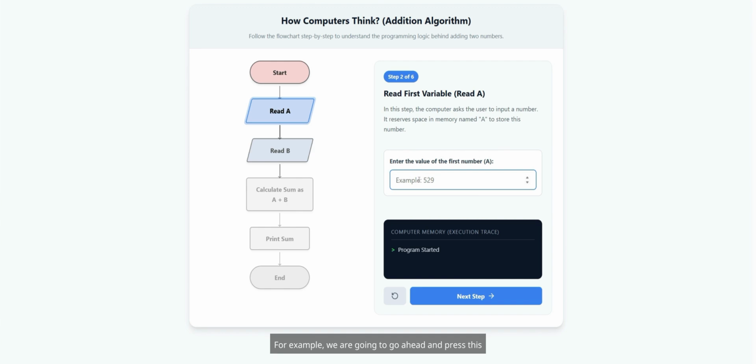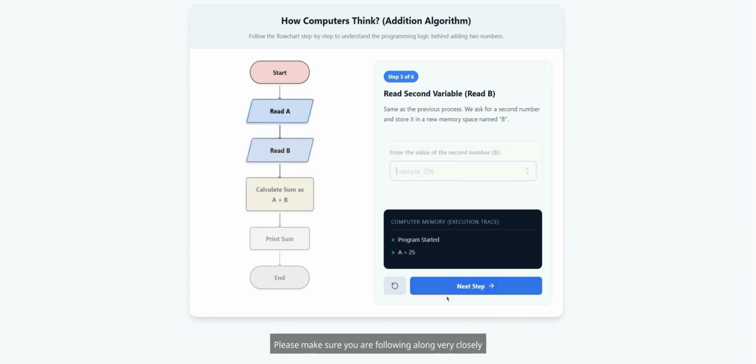For example, we are going to press this number on the keypad right here, just to show you how it works. Okay, now that we have completed that part, we can move forward and press the very first item displayed on the screen. The next step in this sequence, in order to add these two numbers together, is that we are going to need to input the second number as well. Please make sure you are following along closely with each of these steps to ensure the calculation is performed correctly and without any errors in the final result, as this is crucial for the system to process the data accurately.